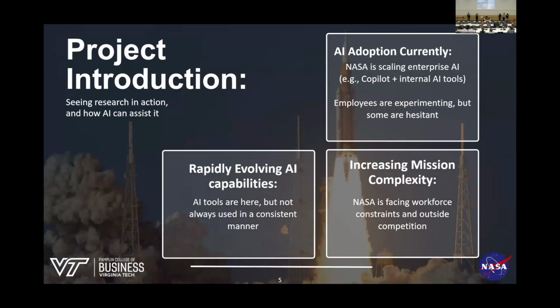NASA is under federal mandate to adopt AI agency-wide, but the workforce is split. Some people are very excited, others are skeptical, and some are nervous because they're still unsure of what is and isn't allowed. This makes our core question very straightforward. How do we create a strategic change management plan that is structured enough to provide the agency with guidance while remaining flexible enough to meet the needs of each NASA stakeholder? That's what we hope to answer for you today.